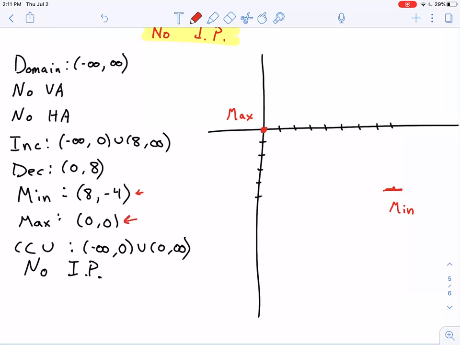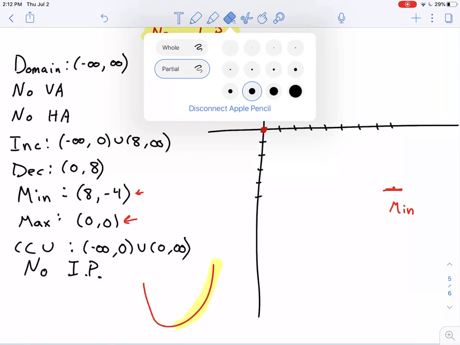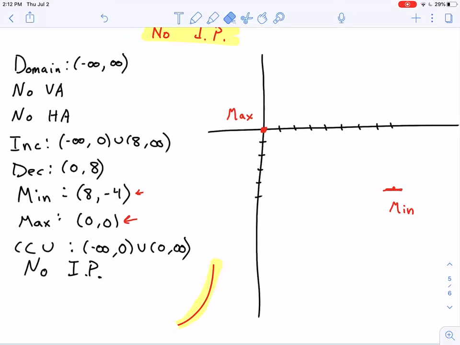And I'm going to look at the concavity here. What's really interesting about this is it's concave up everywhere. It's concave up on negative infinity to 0 and 0 to infinity. So our graph is concave up. It's increasing on negative infinity to 0. So increasing and concave upward, I'm looking at this side of my graph. So let's see. I want to go ahead and erase this part right here. Let's draw this in blue. Our graph is increasing and concave upward. It should look something like this.